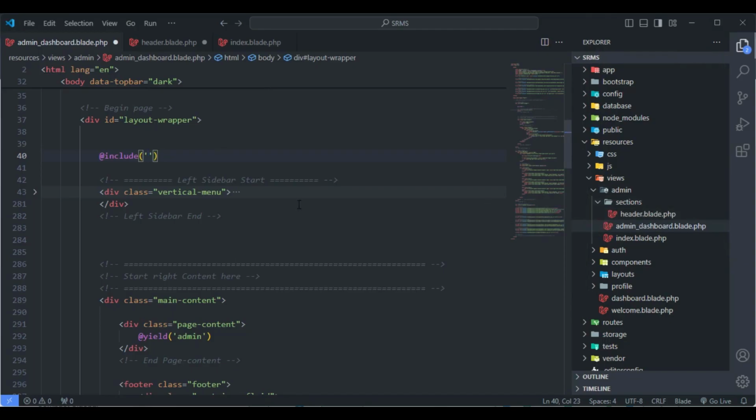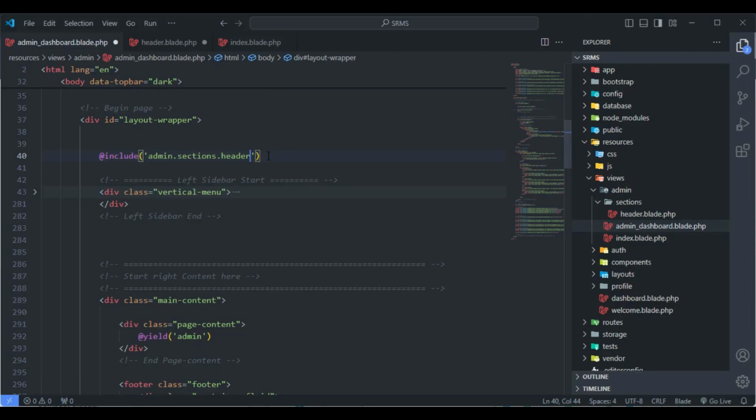So inside admin, then inside the sections folder, we have header.blade.php, but here we don't need to include the .blade.php.